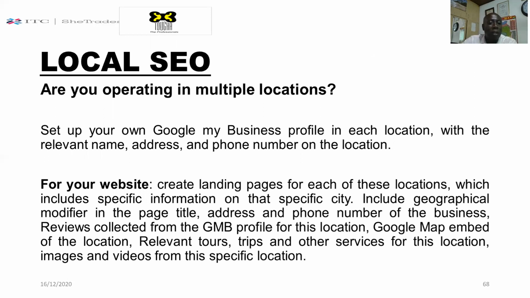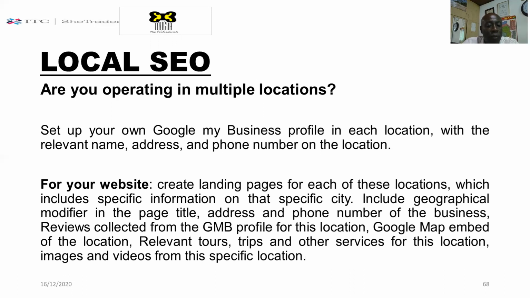So we've talked a bit more about local SEO. Now, for your website, let's zoom in a bit more as far as local SEO is concerned. What is required is that you create landing pages for each of the locations if you have multiple locations. If you have a single location, that's fine. But try as much as possible to create what you call a landing page. If somebody does a search and your local SEO is done properly, it will take the person directly to that page, and that page will have specific information that will specify the city.